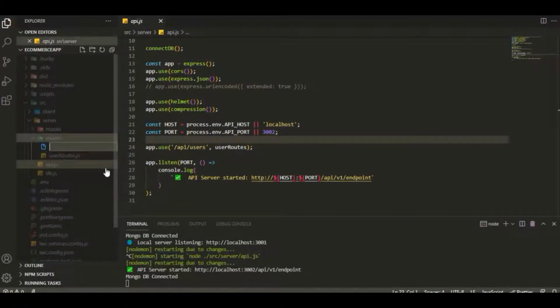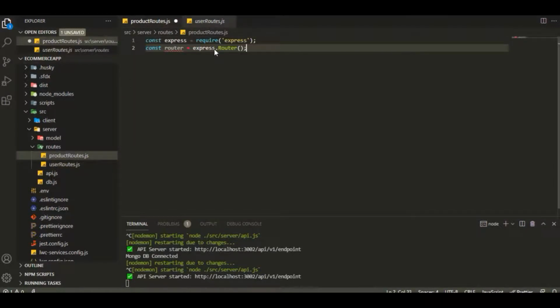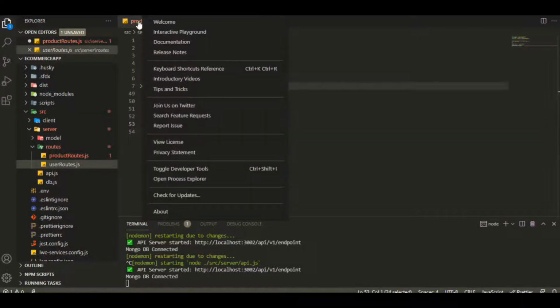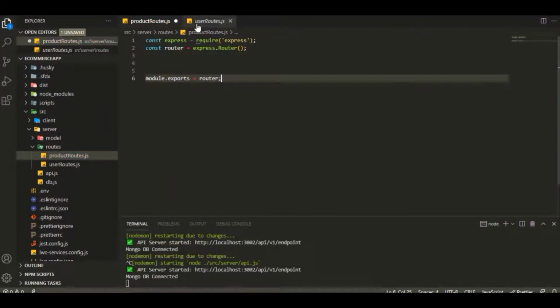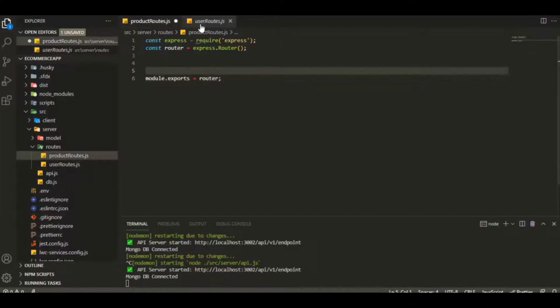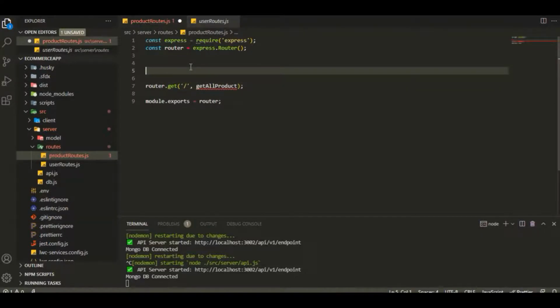So let me create a new file, product route.js, and we're gonna copy that from the user route, paste it in here, and module.exports, copy, paste. router.post, but no, we are going to get router.get, and I haven't created that. Get all product, and we are going to create that here.